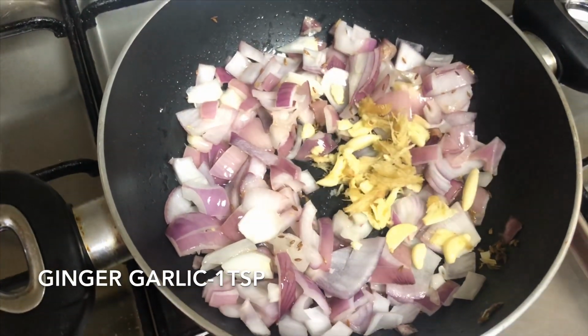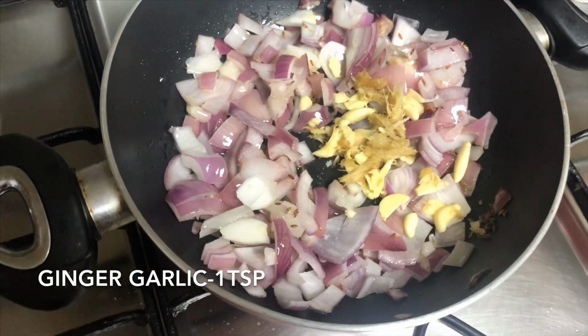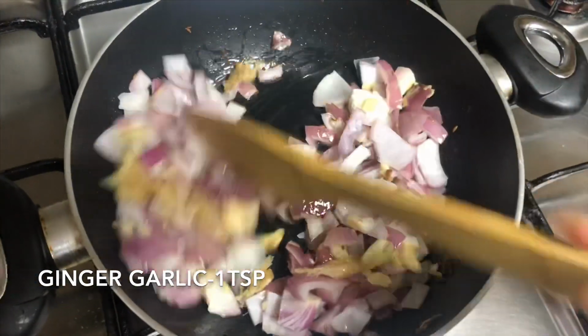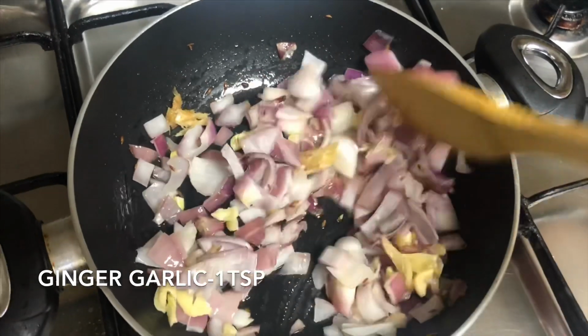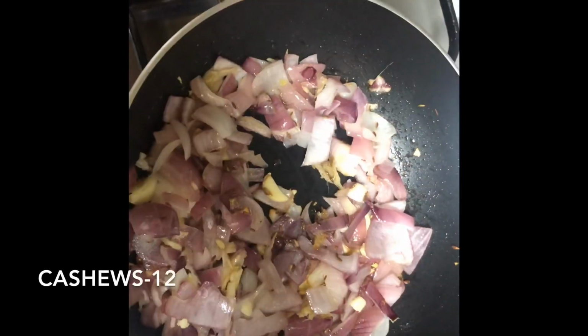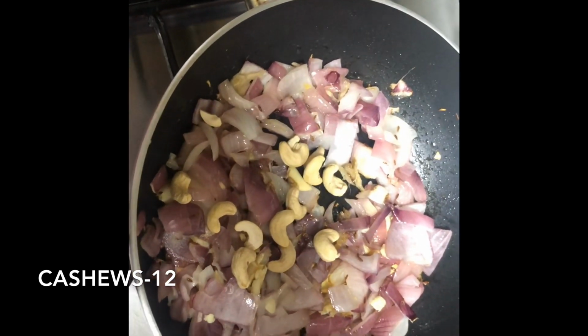Now add in ginger garlic. I have put crushed ginger garlic. If it's paste, you need to put half of each. Half teaspoon of ginger, half teaspoon of garlic. Since we'll be grinding it later, I've put crushed ones. Cashews, around 12 of them.